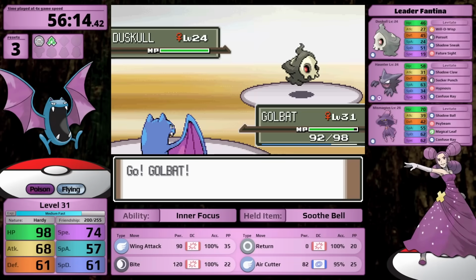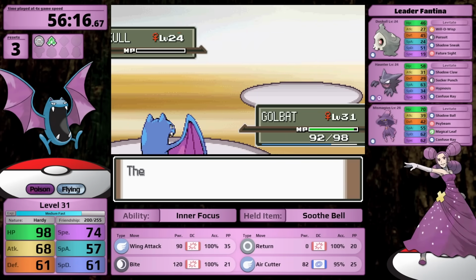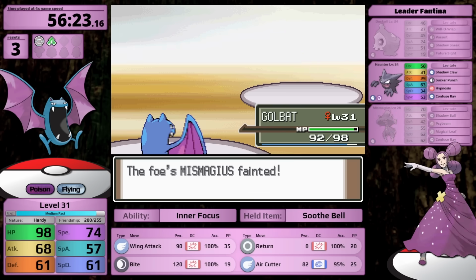Okay, what's her first Pokemon? It's Dusclops, right? Definitely a Dusclops. Anyways, Bite one-shots it, which is great. Then Mismagius comes out next. It has Psybeam, which I was a little bit worried about, but instead it uses Confuse Ray, and Golbat doesn't hit itself, so I two-shot her ace.